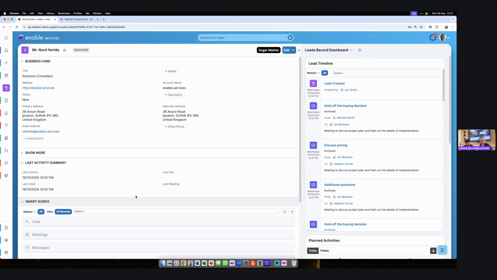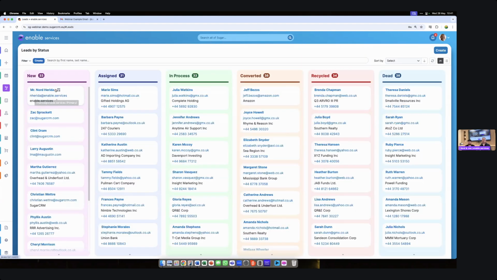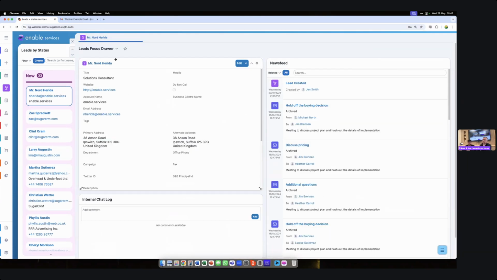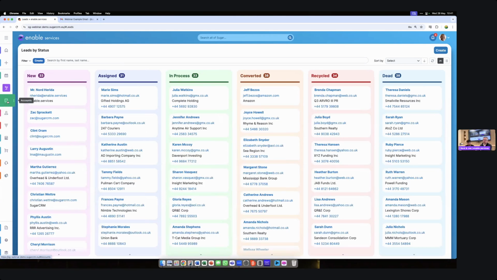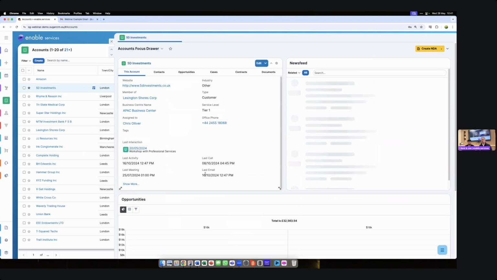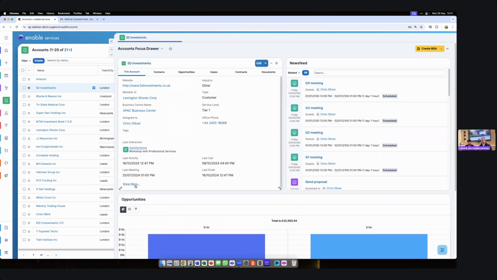And what modules does the last interaction pull through? So the last interaction field currently looks at calls as well as meetings. To answer your question, obviously you saw the email on the last activity. That's because our last activity one looks at additional modules like emails and everything like that, where the core Sugar one doesn't currently look at emails. As well as having Sugar Market, we also provide a marketing platform called Mautic. So that's why in ours, we'll also sometimes have Mautic last activity as well.